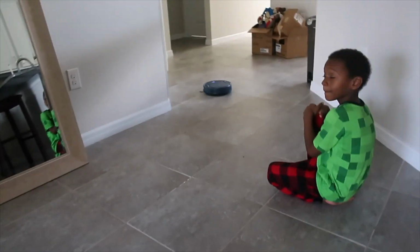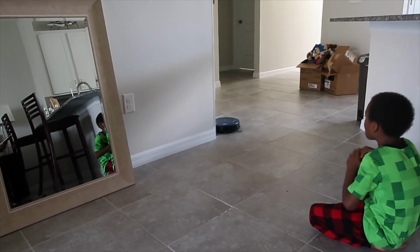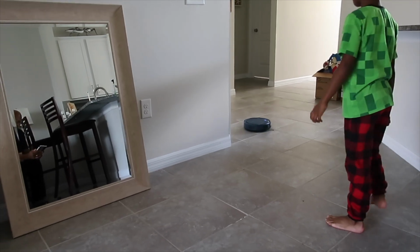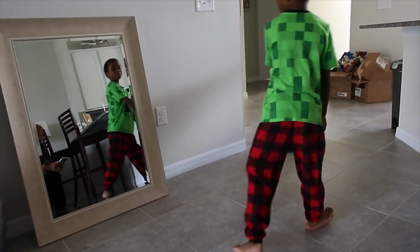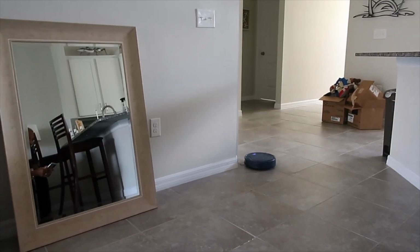The unboxing was a disaster, but I'm just running it. I was not able to get the app to work because of our Wi-Fi. It's a 5 gigahertz Wi-Fi and the robot runs off of 2.4, so it was not compatible.